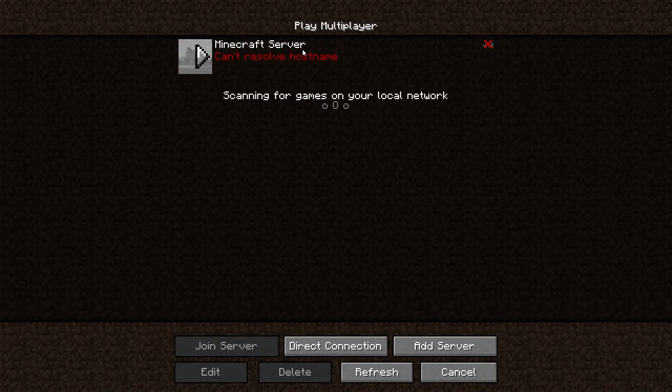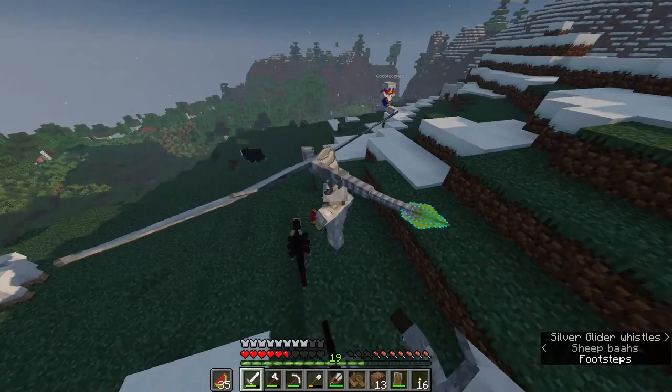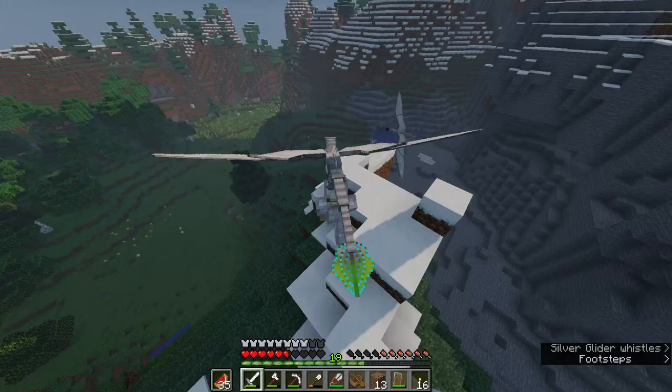Ah, yeah, there we go. Look at that. Look at how the light goes through the membrane on the wings. It's like a flat surface, like a plane with a texture. Colin's going down there. All right. Oh, it's so pretty with these shaders. Oh my god.